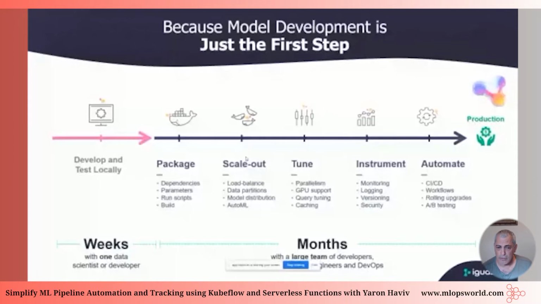Once we've done that, if we want to address a larger scale, a bigger workload, then we need to think about parallelism aspects. How do we create parallelism to our code, whether it's through data partitioning, load balancing, breaking this to smaller parameter sets and artifacts, distributing the model across various frameworks that know how to handle parallelism. And once we've done that, we go into production.